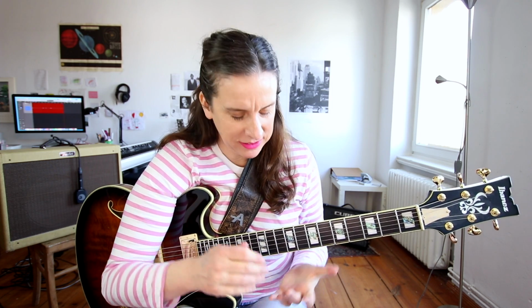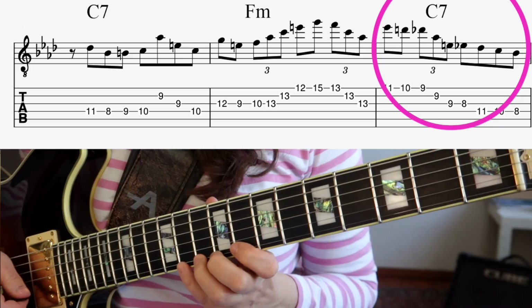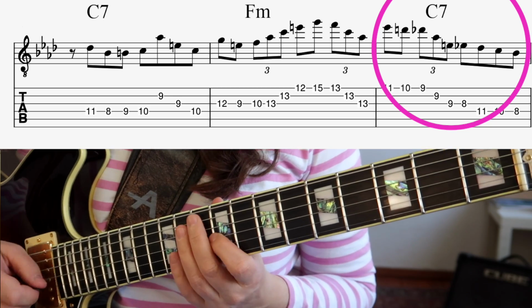Again, we're going to F7. The tune goes to F7, but it doesn't matter because we expect it would go to minor. And so we can think it's a secondary dominant, 5 going to 6, right? And so it's an altered dominant. And then we can think altered scale, and C7, the altered scale, is just like D flat melodic minor, a half step higher, right? If you have a dominant 7th chord, you can always play melodic minor a half step higher, and then you have the altered scale, right?